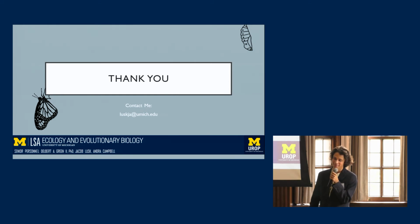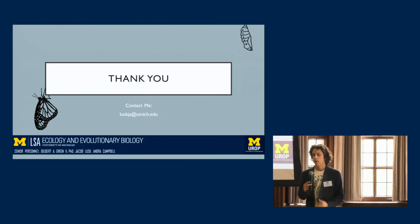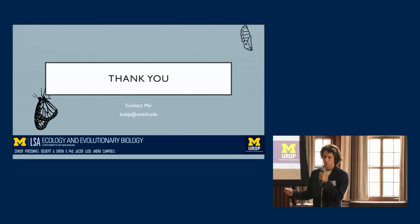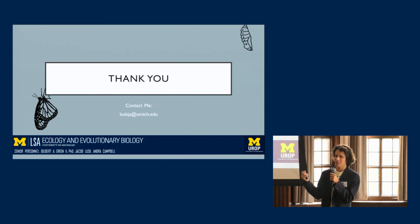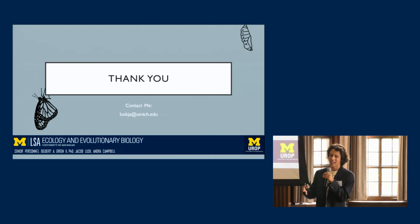How did you keep the butterflies, how did you keep them separate or know which ones were which? Right, so we have multiple outdoor enclosures at the botanical gardens, and inside those enclosures we have separate cages, and we actually label the butterflies with a Sharpie. So that's how we keep track of it. We label them and we create identification cards so we can keep track of different genetic lineages and different geographic origins, things like that.